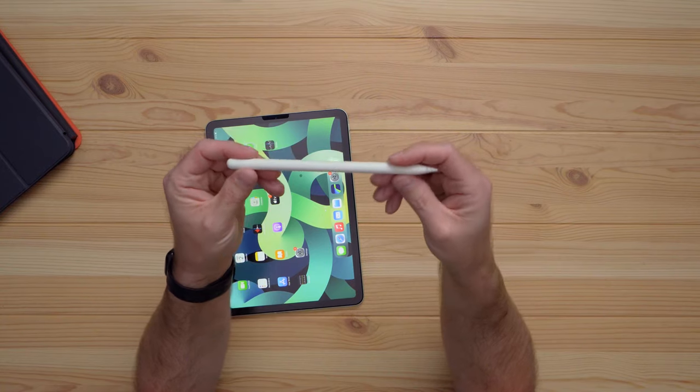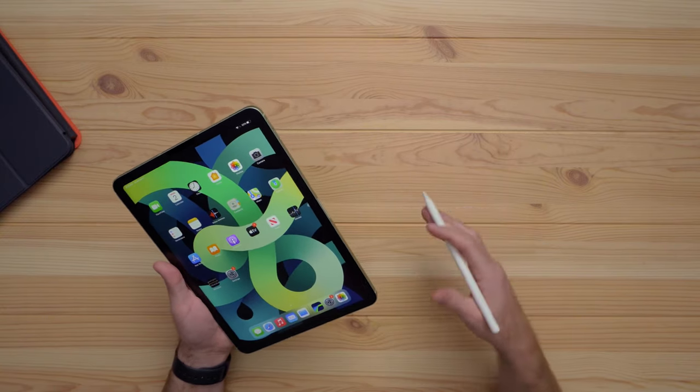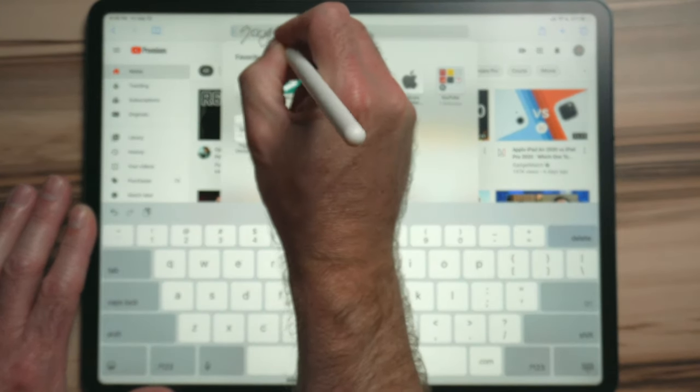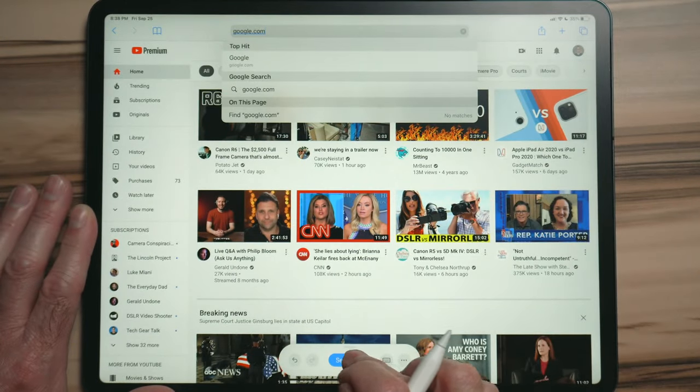Next up for creative types is the Apple Pencil 2. Unlike the original, this one snaps magnetically to the side to charge and pair. I'm not a huge Apple Pencil user but I do fidget with it and take drawings for work notes. With Scribble in iOS 14, you can use the Apple Pencil to write in any text field, so if you draw a lot or take handwritten notes, you can keep the pencil in your hand without needing to put it down for non-creative tasks.